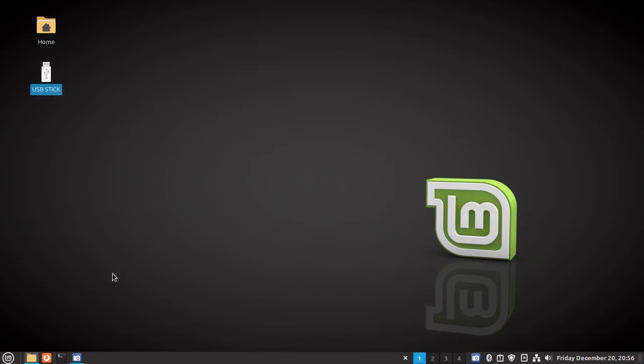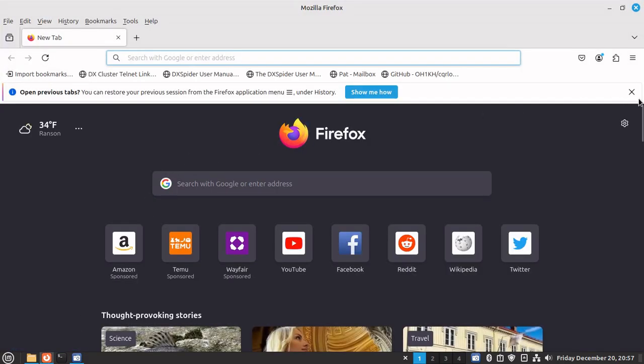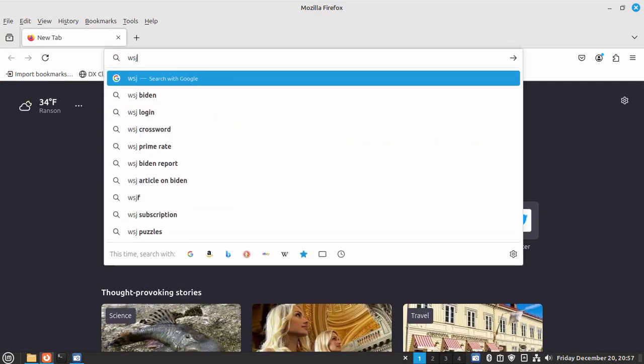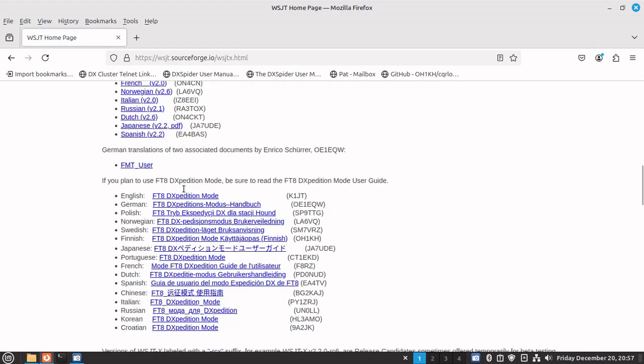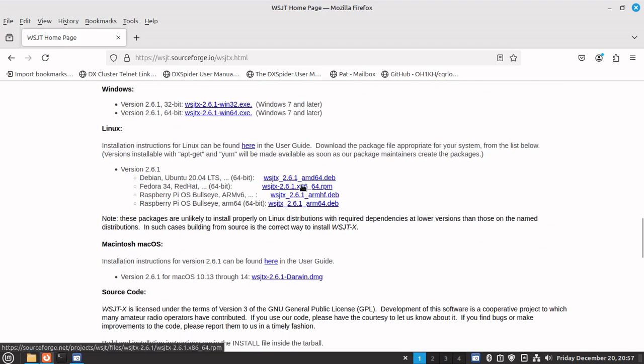And what we want to do is, let's see if I'm going to do this in the right order. Open up your browser, and what I wanted to do is, we'll first go WSJTX. I'm just going to download these now. I'll show you Linux.